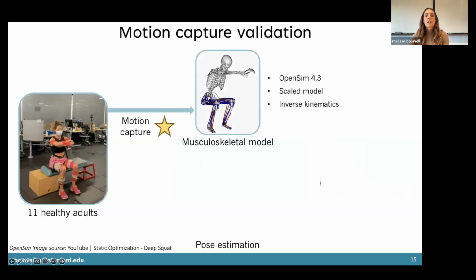We measured gold standard kinematics with an 8-camera motion capture system. We used OpenSim 4.0, which is a musculoskeletal modeling software, to estimate joint kinematics from marker trajectories. We first scaled this musculoskeletal model to each participant's anthropometry based on anatomical marker locations from a standing calibration trial using OpenSim's scale tool. And then joint kinematics were computed using OpenSim's inverse kinematics tool.